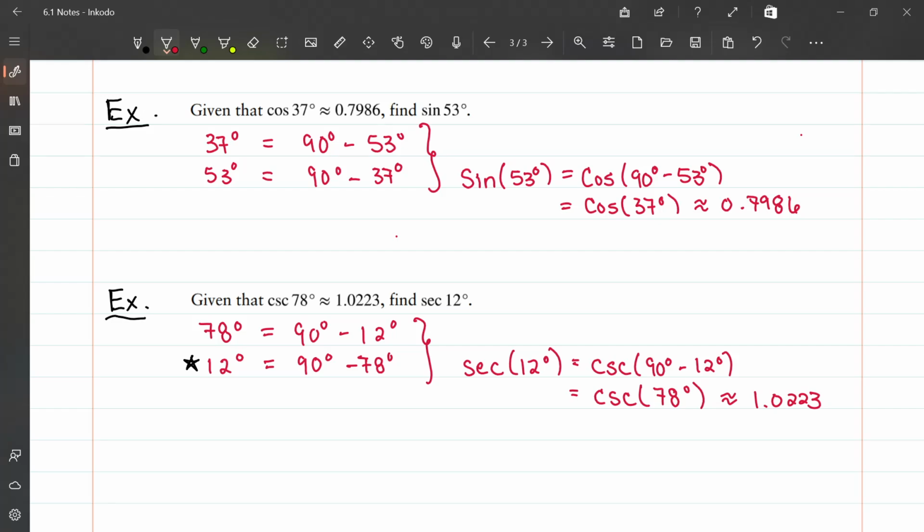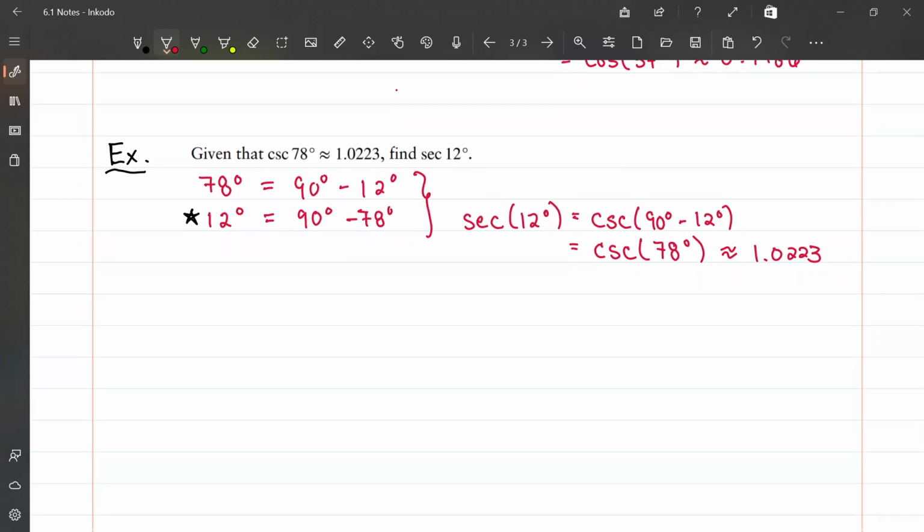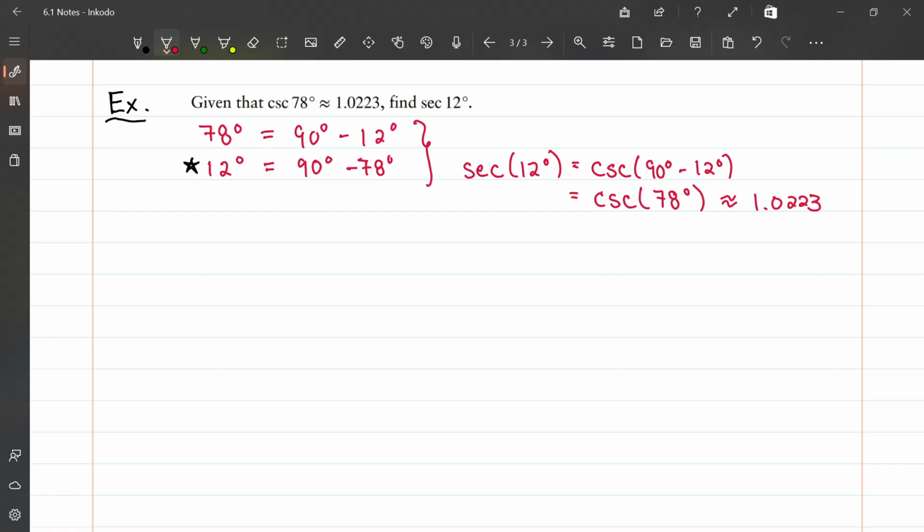Okay, so much for the basic stuff. We understand how to calculate the various trig functions given triangles. We also have figured out how to use co-function identities from the right triangles and how to use them to calculate the values of trig functions if we have a little bit of information. So now it's time for a new term, something that's going to be important throughout the rest of this chapter, and it's going to come from a definition. So let me go ahead and start that right here. And through the power of video editing, let me fill in this definition.